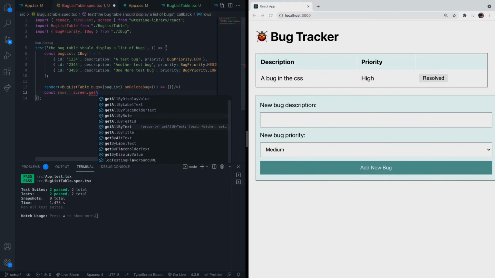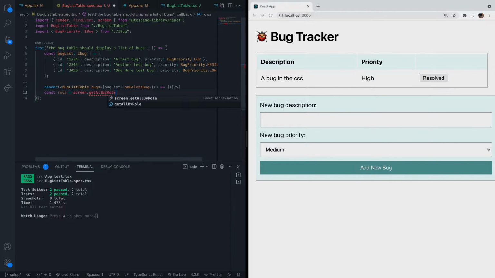So I'm actually going to use the getAllByRole method here. And I'm going to get all of the rows from the table that's been generated. You're probably thinking, well, you didn't actually add any elements on the page that had the role of row, so having like an array or attribute or something similar. And you're absolutely right, but the rows that we've put into our table will automatically have this particular role.